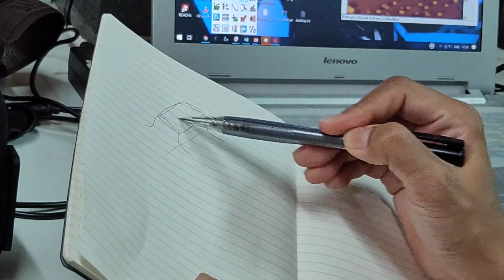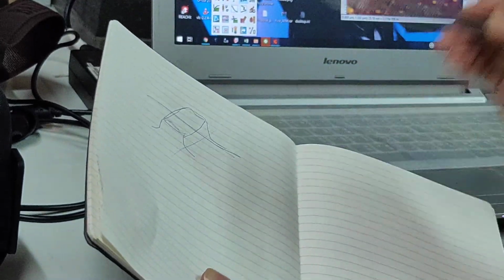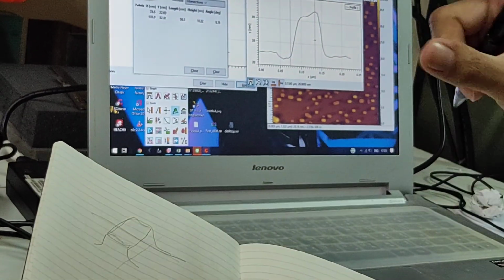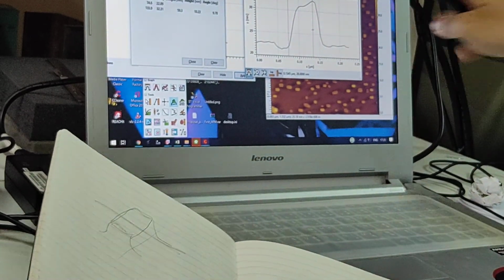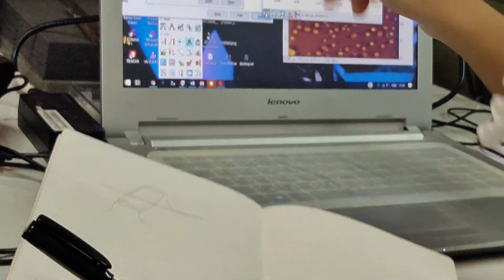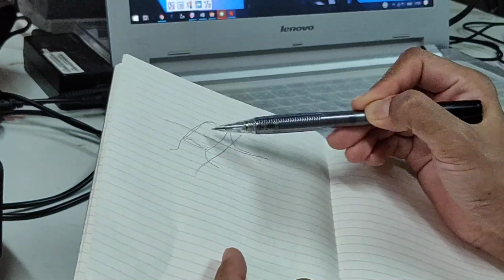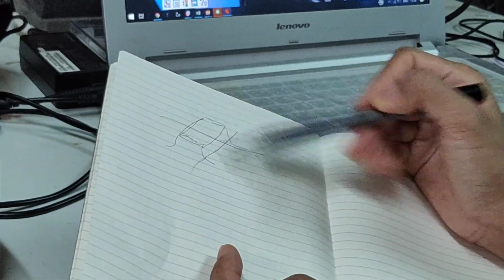But when you draw the line profile like this, you see this. So normally I always choose the height, because we will get two height numbers, right? Here and the previous one. So I choose the first one. When I measure this, I choose the height here.